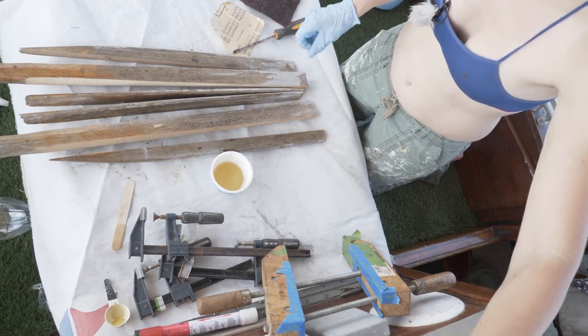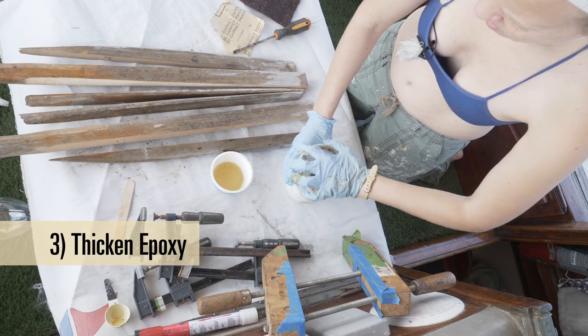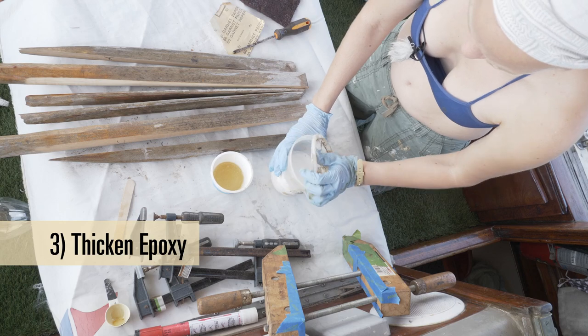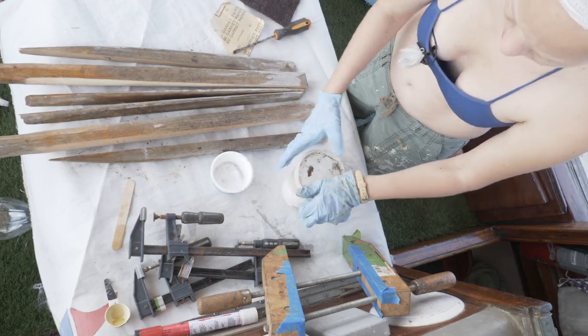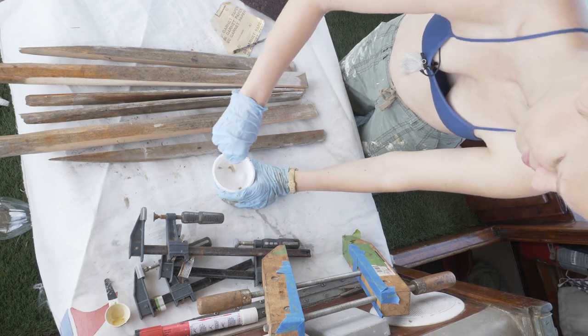And now I'm going to add a little bit of cabosil and a little bit of wood flour just to thicken it up and give it a little more structure, but not too much. You should wear a mask so you don't breathe this stuff in, but I'm being terrible. I'm just going to hold my breath.